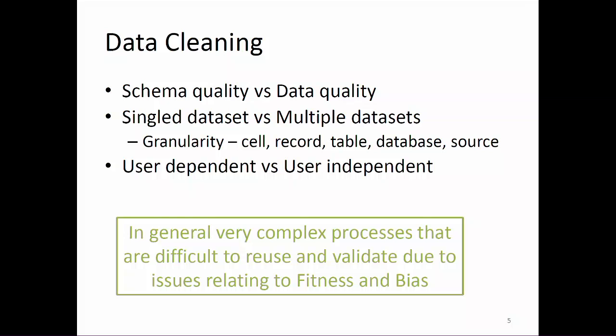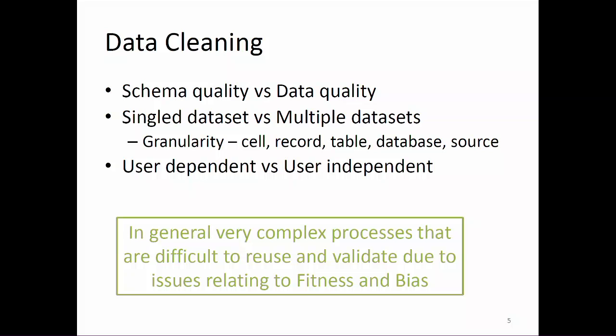Now sometimes the problem is with the schema itself. For example, there is a missing table, the whole table is missing, or the relationship was wrong, or some relationships were missing. That you need to handle. That's called schema quality. Whoever designed the conceptual schema was not very efficient, or it is incomplete, and the things are not relating. It matters because if this is a bad schema, you will have problems running queries on it. And then data quality is the content, what is in the tables and what values you have stored.